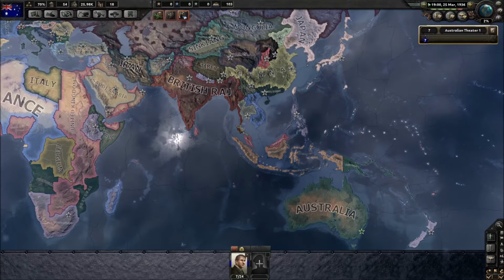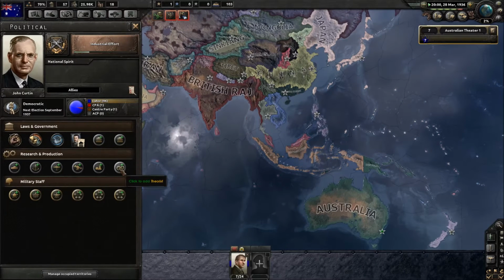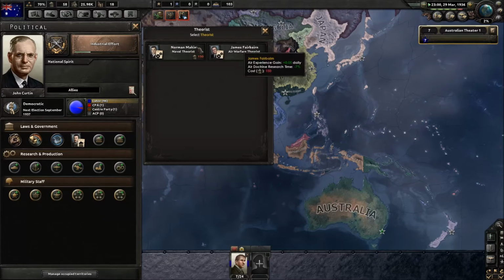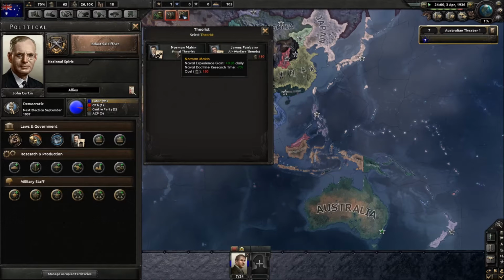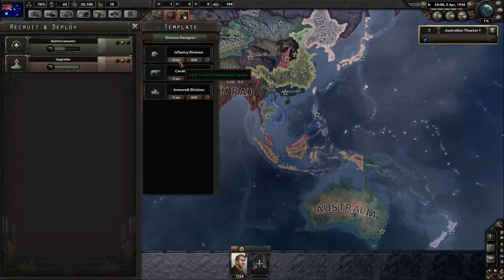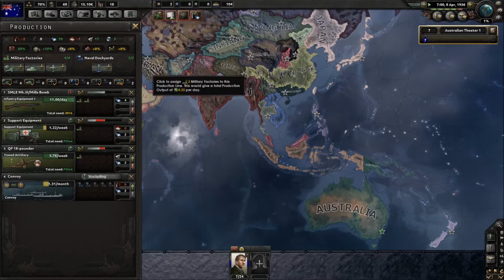Alright, so now it's just, again, sitting around waiting for things to go. One of the most annoying things about playing Australia is no military theorist. So you can't really generate that army experience very well. You don't just get it ticking up. You actually have to exercise, you have to fight, you have to do something, because otherwise you just don't get it. It's real annoying.